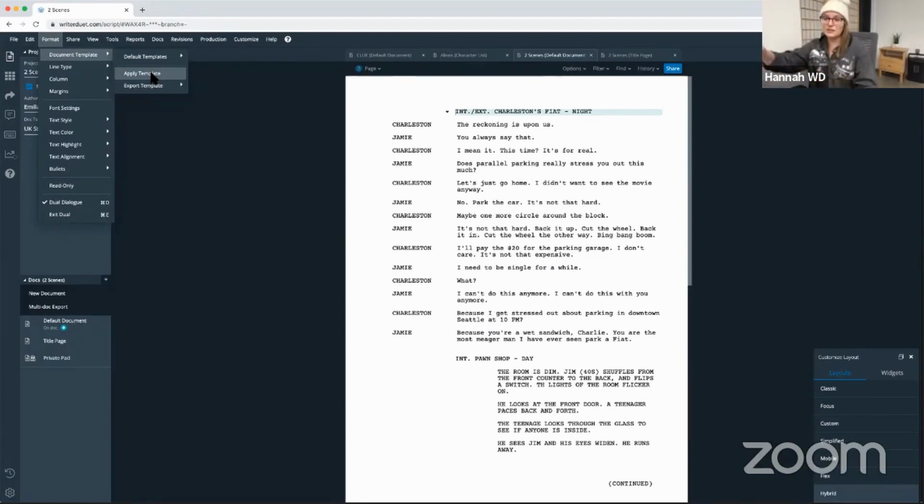But even if you already have content on the page, it won't affect the content. It'll just move it into the formatting that you've set. So if you like to have really customized templates, this is something that you can do with a pro subscription: the ability to create a custom template, export it, and then apply it to future projects. It's gold. It's really useful. Gold, again, I tell you.